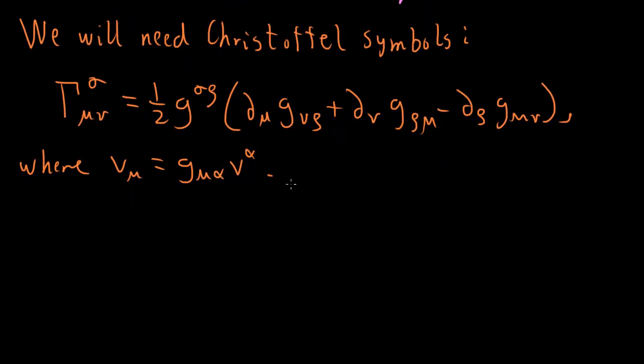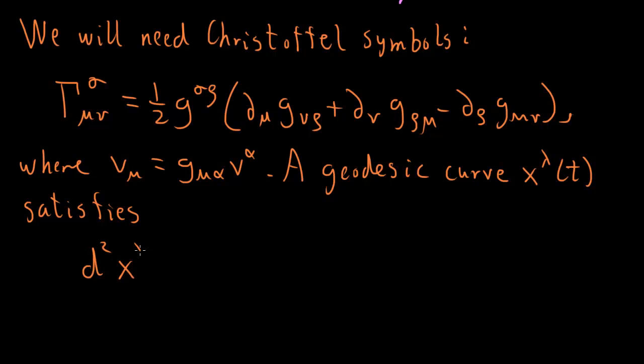So let me just plow ahead and then maybe we can check the intuition a little bit. So a geodesic now, a geodesic curve, we're going to write as a function x lambda of t. So for example, this is using the Greek indices before, so for example if we're in the plane we could have lambda equals 1 and 2, so x1 would be x of t and x2 equals y of t, so these are two functions that tell you the x and y coordinates of your curve at a point in time, so this is kind of like a particle moving around in the plane which traces out a curve. So if that curve is a geodesic, then it must be true that the second derivative of x lambda with respect to time plus this Christoffel symbol Γ^λ_μν dx^μ/dt dx^ν/dt equals 0.